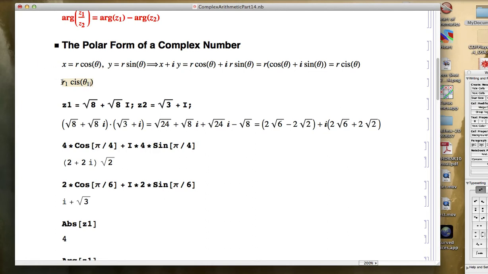I think that this is representing z1. Let's go ahead and call it z1 here. So I've got a complex number z1 represented in this polar form, and another complex number z2 represented in this polar form.